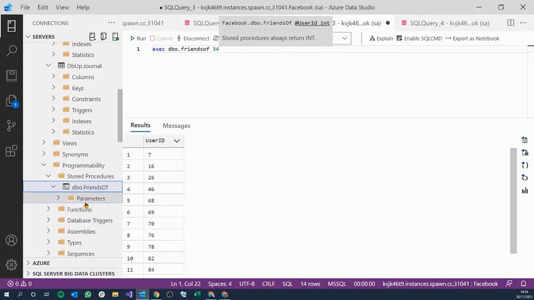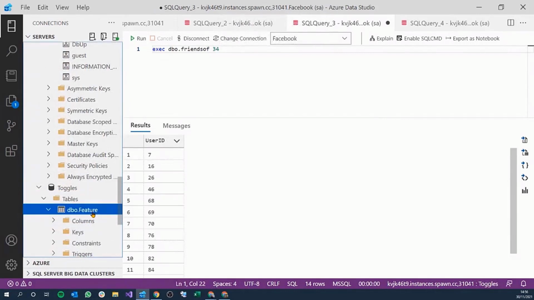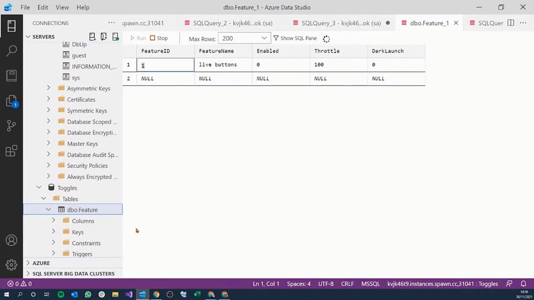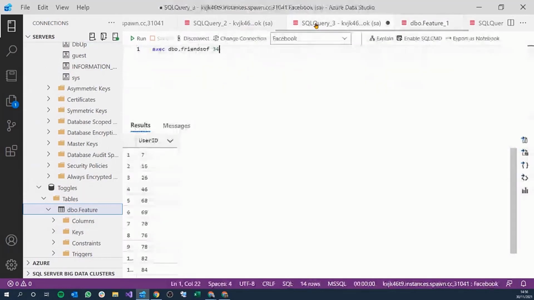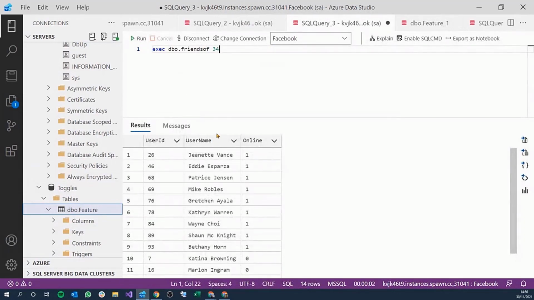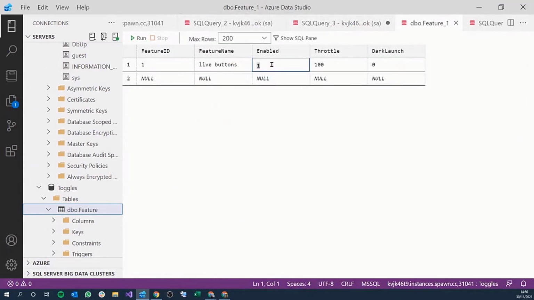So I also have a feature toggles table, because what I've done is I have already deployed both versions of this code. At the moment, I'm running the old version of the code, but in that code I'm calling out to this feature toggles table. At the moment, it's not enabled. I could enable it just by pressing this button, just by making this one change. And if I run it again, this time we'll see, oh dear, it's running slowly that time. It took a lot longer to run. I've got all the data I wanted, but it took a really long time. So let's turn that back off again.